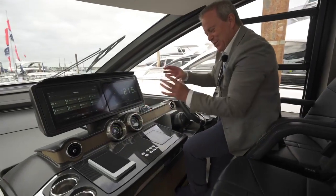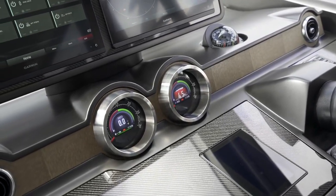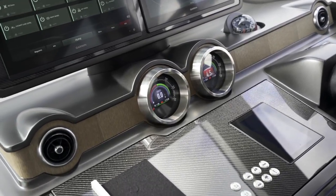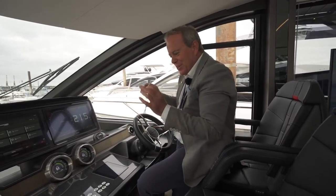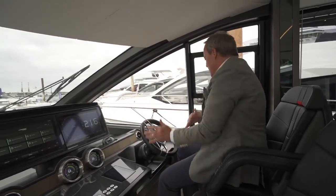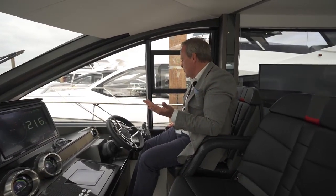Right in the centre here, which is almost like a retro design, you have these two beautiful round instruments which are multifunction displays. You've got a nice jog switch here and you can scroll those displays through from speed, rudder angle, depth, etc. — just a really nice little touch. All the controls fall to hand: from the helm seat, steering, controls, thruster, and because she's IPS, we've got the joystick control here.